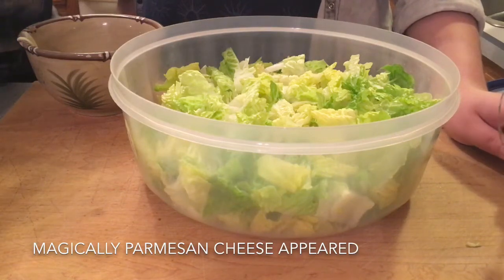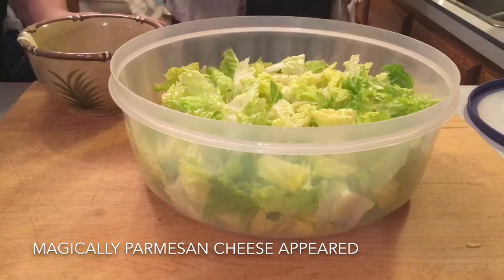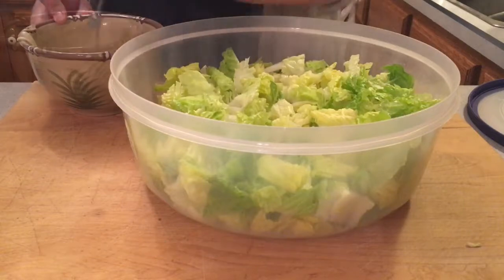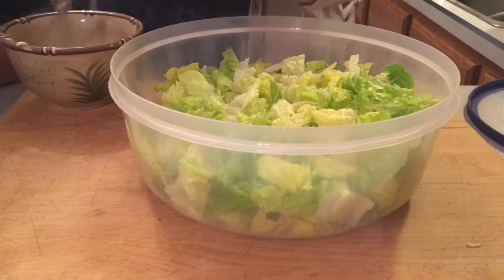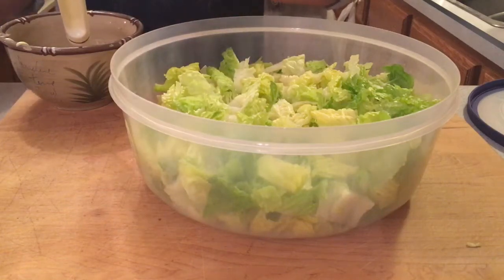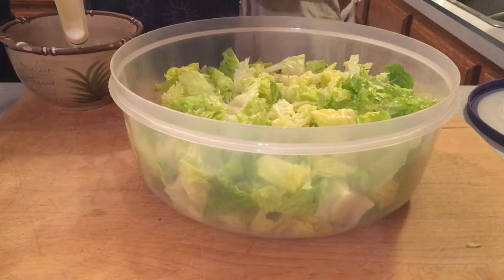So then we need our Parmesan. So you're gonna whisk together. You can start whisking this. I'm gonna add the parm. And then the juice of 2 lemons. I want to do this. Lemons. So you put it. I know.